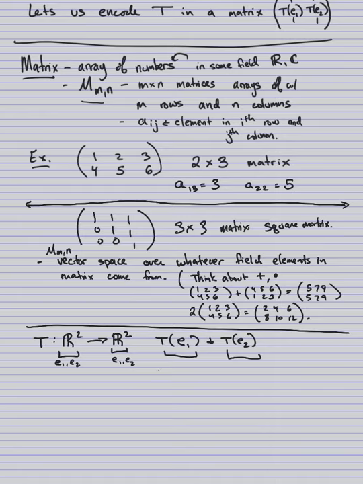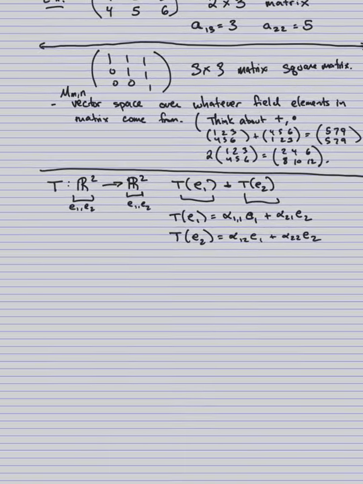So I can write each of these, the images of my basis vectors, in terms of the basis of my range. Okay, so in particular, T of E1 is some scalar times E1, so I'm going to write this as alpha 1,1 E1 plus alpha 2,1 E2. Okay? I will probably leave out the comma at some point. T of E2, again, these are just scalars that depend on whatever these images are. And the labeling is just, at this point, I'm just doing it conveniently. Okay, T of E2 is alpha 1,2 E1 plus alpha 2,2 E2.